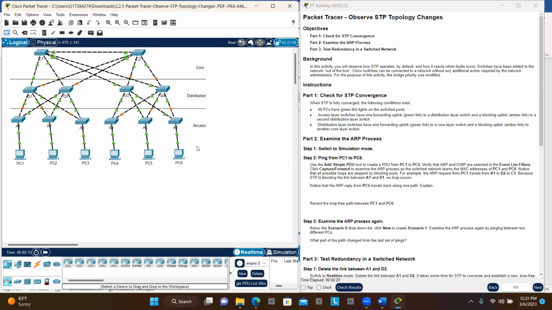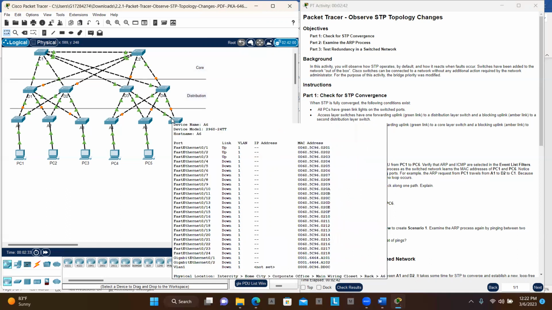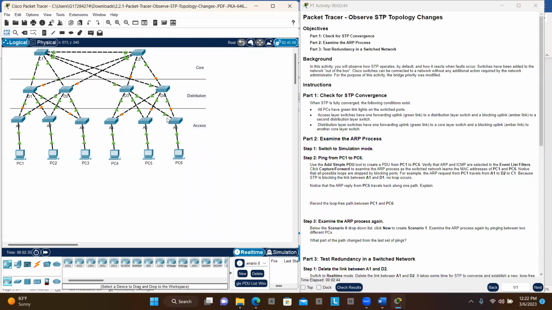Say that we have this connection between the access layer and the distribution layer. Each switch has two connections, and one of the connections is working. We can distinguish this by the green light. Say, for instance, the second one is broken.